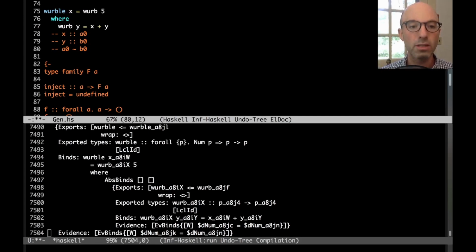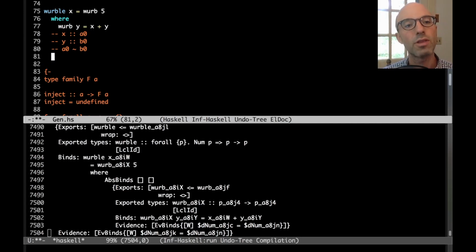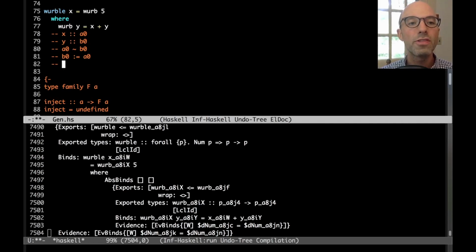So at this point, what we wonder is, okay, what are we going to generalize over? So if A0 equals B0, then I'm actually going to go one step further, and during my simplification, we're actually going to choose B0 equals A0. So that means that the type of y and the type of x should be the same thing. The type of verb is going to be something like A0 to A0, because the type returned on the right is the same thing as the type taken on the left.